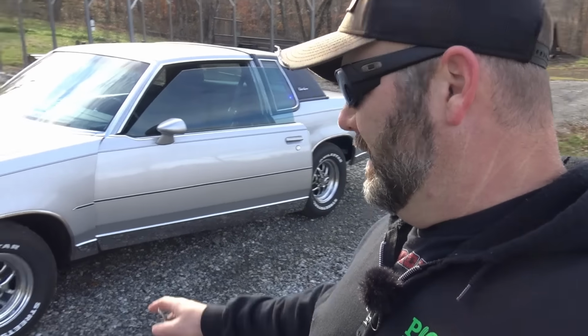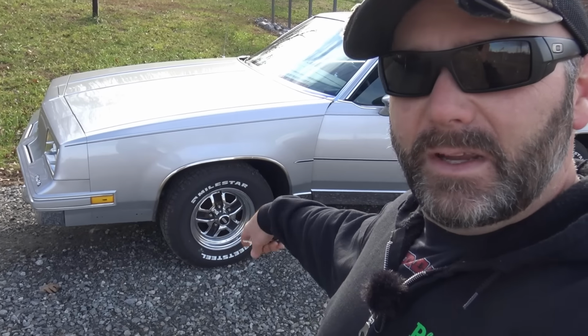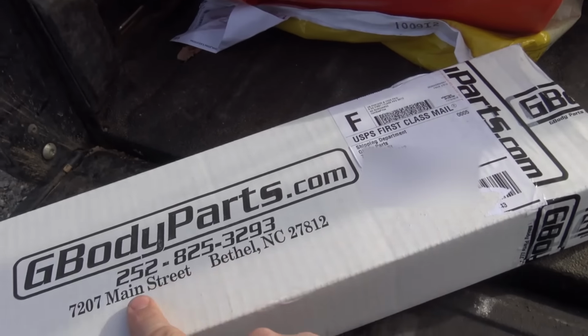Clean as a whistle. And it's got those Oldsmobile rally wheels, I guess that's what you call them. Brand spanking new tires. So I got some cool keychains for it, and we got to get rid of this guy. Throw this floor mat out. We have something really special down here. So we're kind of putting a personal touch.